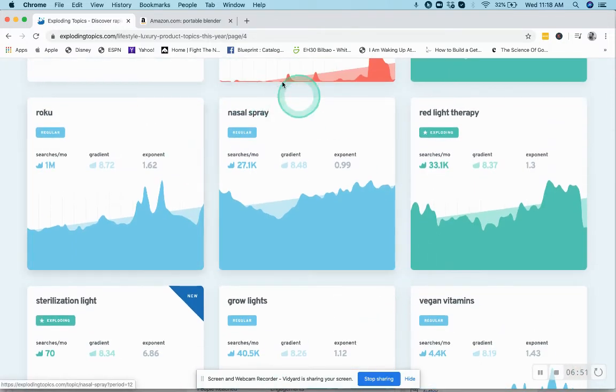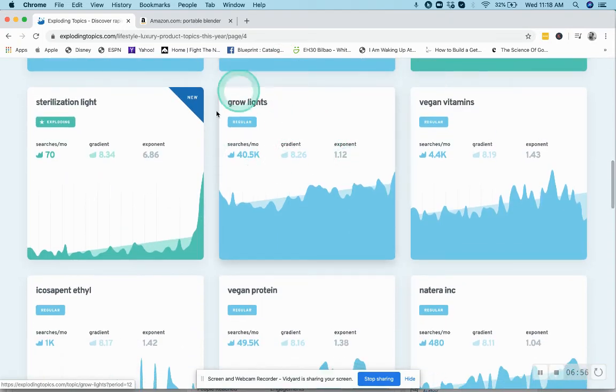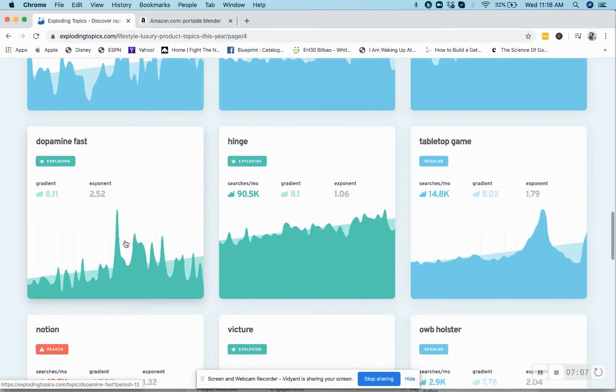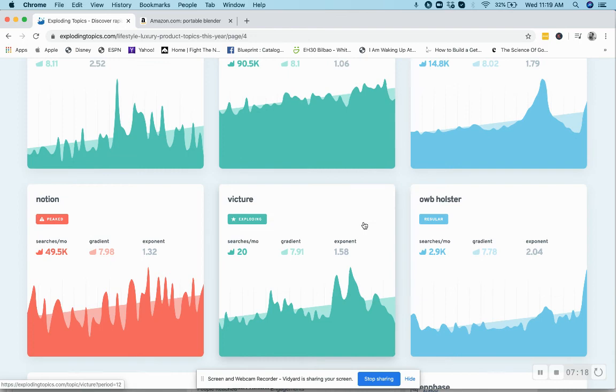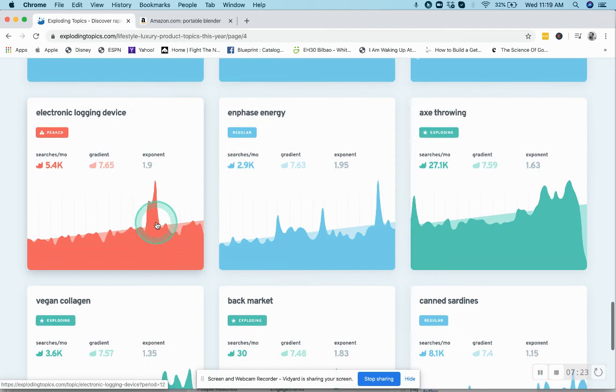And again, what I'm also looking for here are products within a trend, right? So there are 50 different types of grow lights. This is just the overall trend for that thing. Again, there's so many different products within vegan vitamins that I could sell potentially. I'm just looking for overall trends that I know I could jump in on and then niche in from there. So that's where I might jump into a system like Helium 10 after I find a trend that I want to get in on. Then I might dive into more granular ways to look at products. But this is just one of the ways that I like to do things.